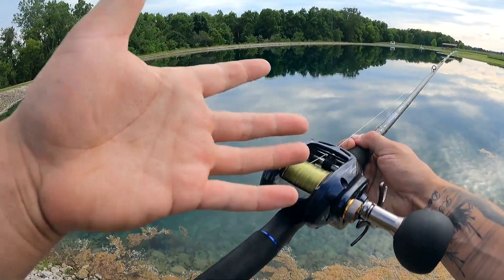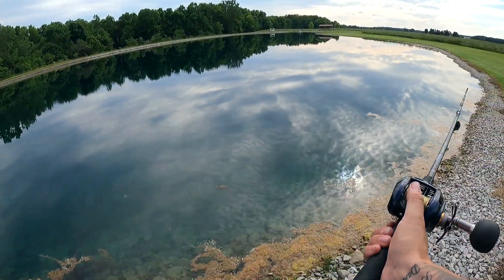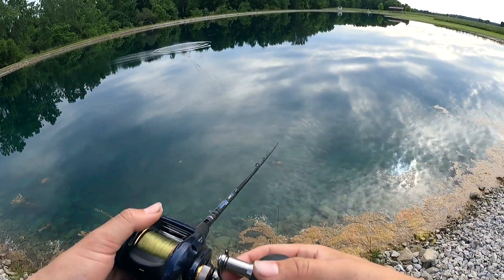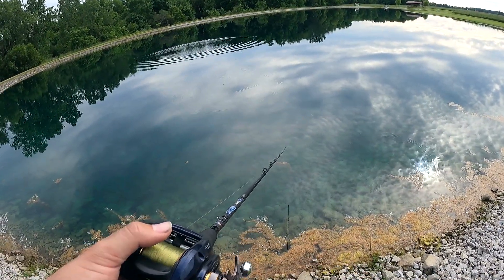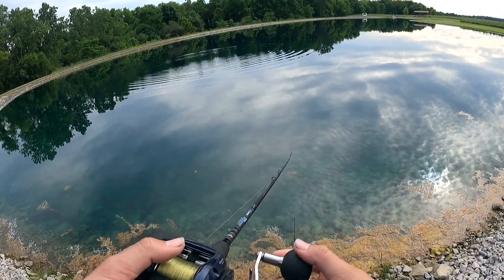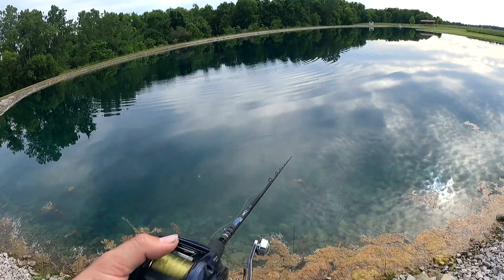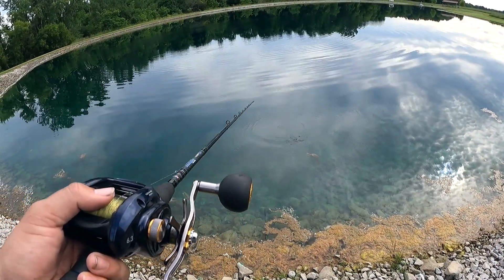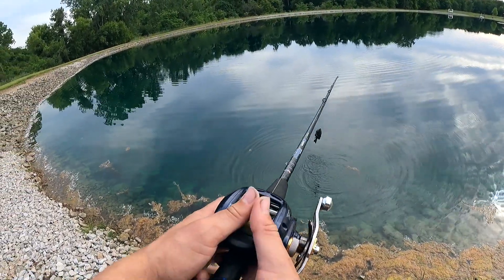My reel is an Alexa HD 400 - so big reel, big rod, heavy line, big bait. These things sink, so if you want to let it sink in ponds - I don't, to be honest - I don't want to snag my swim bait on the bottom. You either have to go forward or you lose it. You just kind of pulsate your reel. I do have somebody coming who'll be able to use the big camera and we'll show more of what the glide looks like in the water.